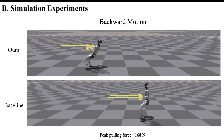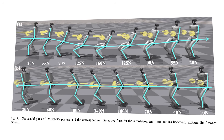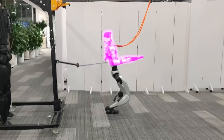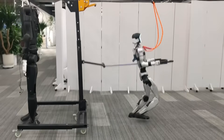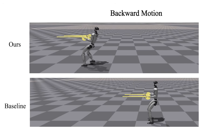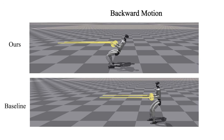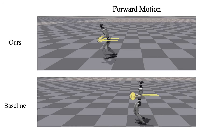Using reinforcement learning and a force-adaptive torso-tilt reward system, it trains robots to shift their weight intelligently during every action. The upper body, waist, and legs move in perfect sync, reacting independently but maintaining shared balance awareness. When tested on a Unitree G1 biped, the results were jaw-dropping. Thor pulled backward with 168 newtons of force — nearly half its body weight — and forward with 146 newtons, over 70% stronger than previous methods.